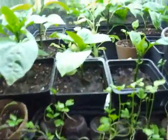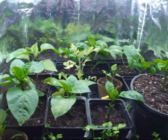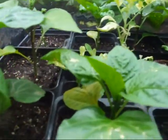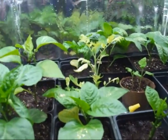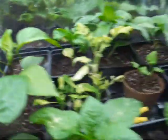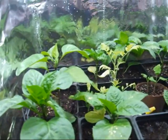Now I'm going to move on to the grow box. Huge, right? These plants have gotten so big it's unbelievable. We did have to cut some back because we didn't want all of them to flower and grow vegetables. So we cut the one in the back — it's pretty small — and this one right here we cut back too.